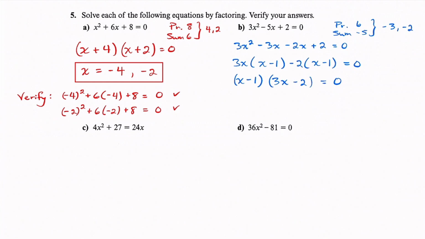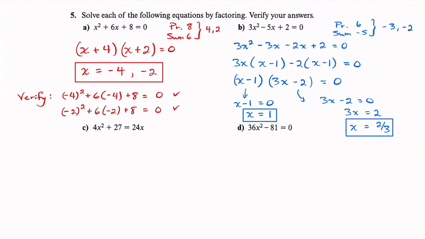Now I'm going to take each one of these and set them equal to 0 and solve. So this one, x minus 1 equals 0. Add 1 to both sides, so x equals 1. That one's fairly simple. Then you'll take this second one, 3x minus 2, and set that equal to 0. Add 2 onto both sides, so you get 3x equals 2. Then divide both sides by 3, so you get x equals 2 over 3. So those are our two solutions, and again, to verify your answer, you would just take your two answers and plug them into this, and you should get out a 0.